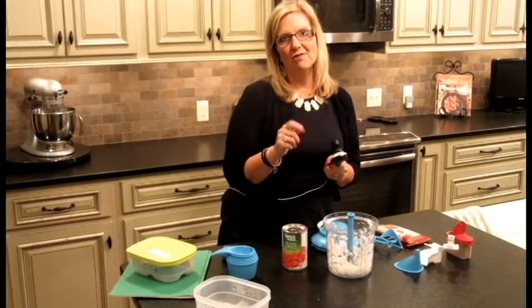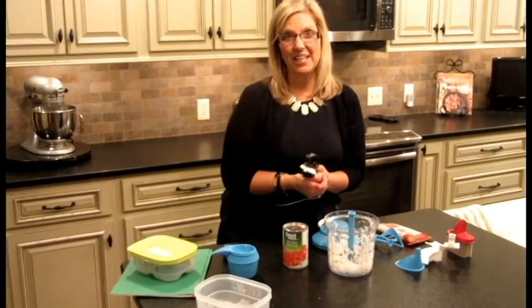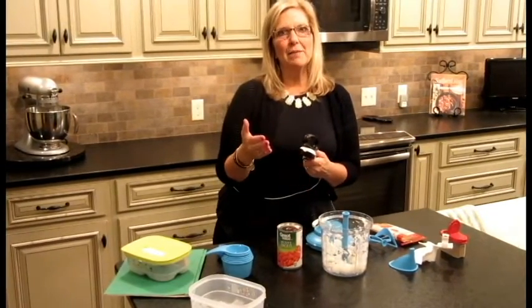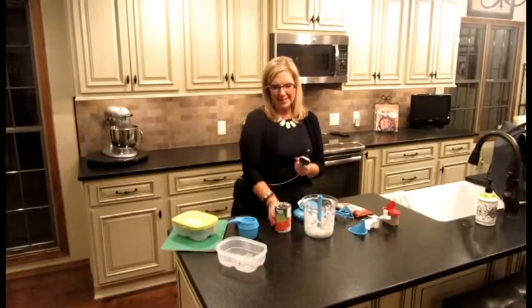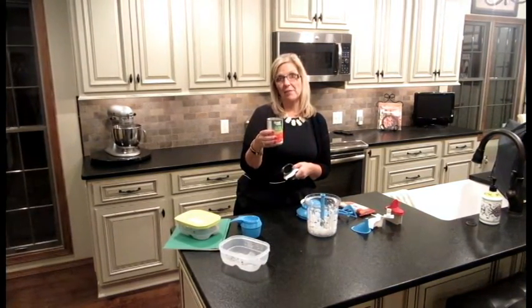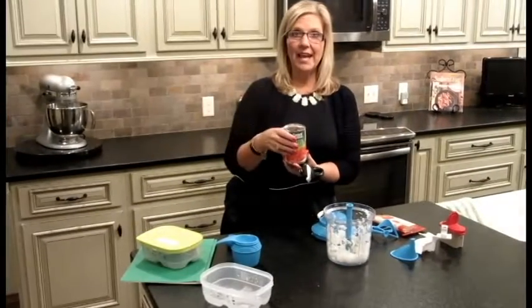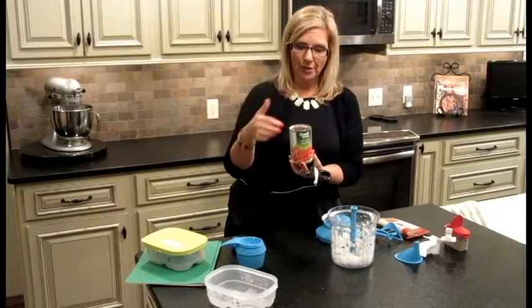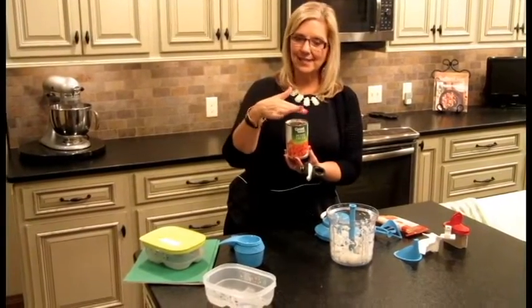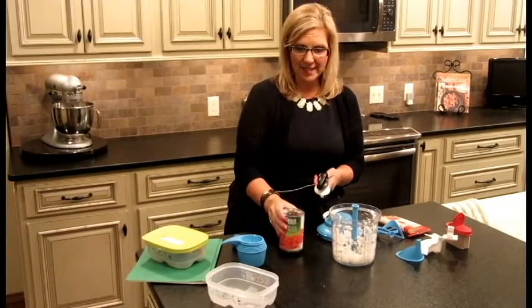Did you know that the electric can opener is the dirtiest appliance in the kitchen? Just think about it. You know, these cans sit in warehouses. We have no idea what runs across the top of the can. Dust clearly can be on the top of the can, and when you use an electric can opener, it runs around, it cuts, the top falls into your food, you may even have some metal shavings.